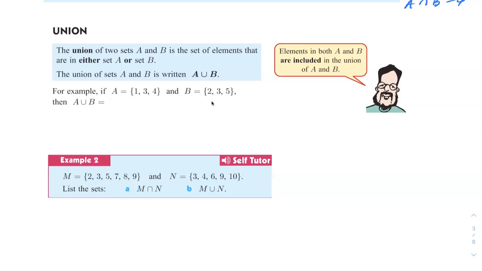Union. For union, we use this symbol. It's an OR statement. So the union of two sets A and B is a set of elements that are in either A or B. So it could be in A, it could be in B, it doesn't matter. You just put them all together and that's your union. So my union of these two examples here would be the set 1, 2, 3, 4, and 5. Right? As long as it's in one of the sets, you plug it in. It's in the union. The union is just kind of a combination of both of them.